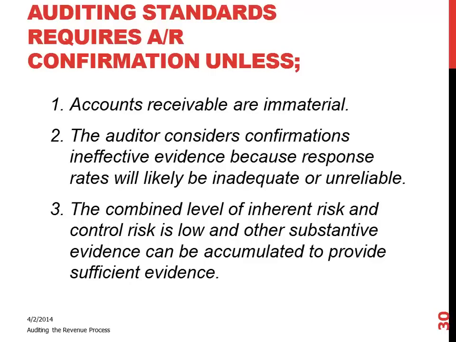But I want you to key in on the other substantive evidence, right? It's not enough to say internal control risk is low, inherent risk is low, so therefore I'm confident that accounts receivable doesn't contain any material misstatement. The auditors have to perform alternative substantive procedures. They have to obtain other substantive evidence to support that balance. Okay.